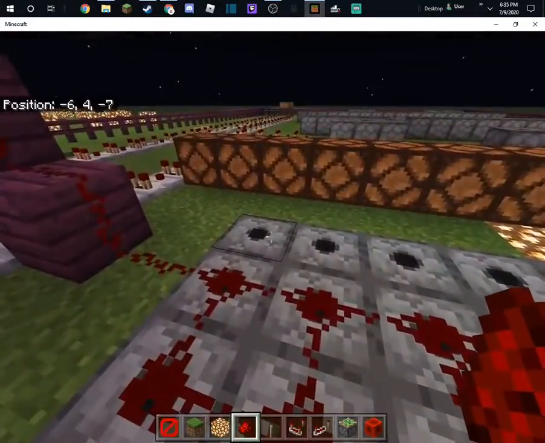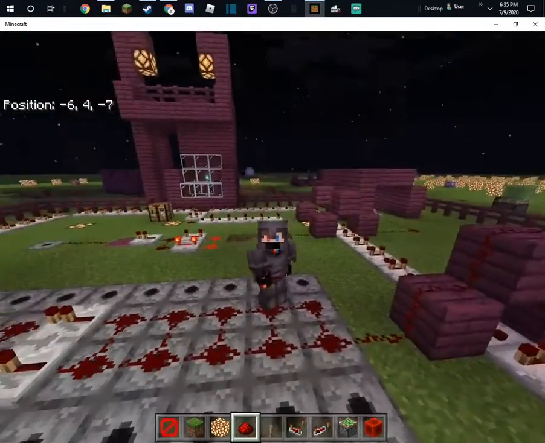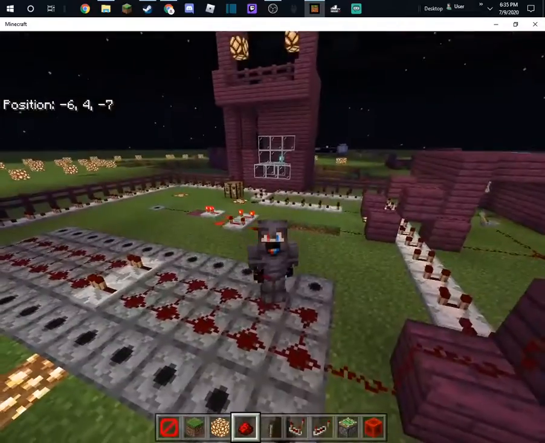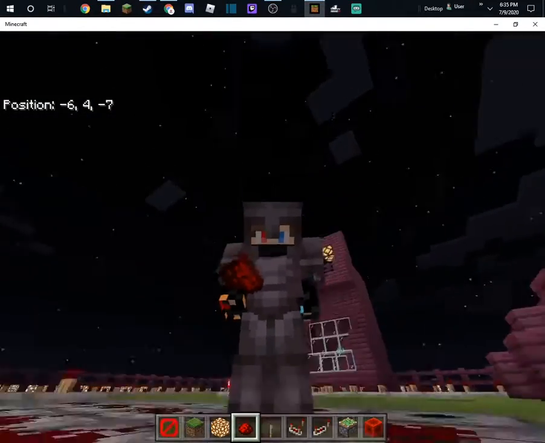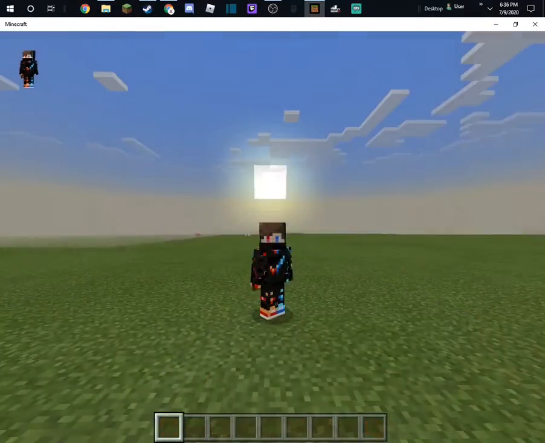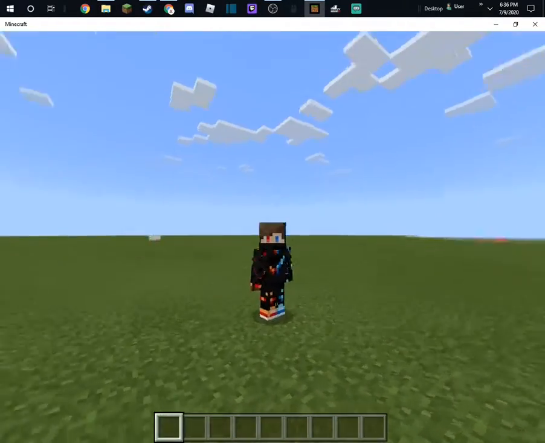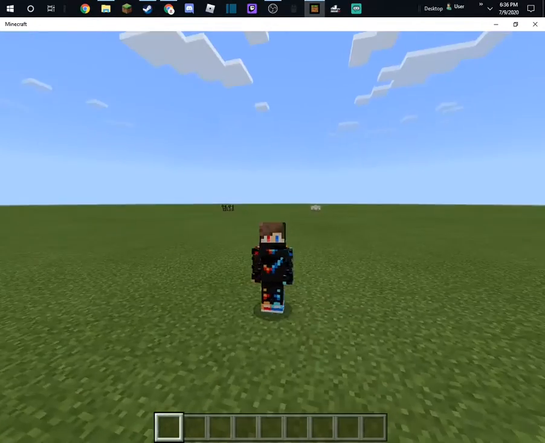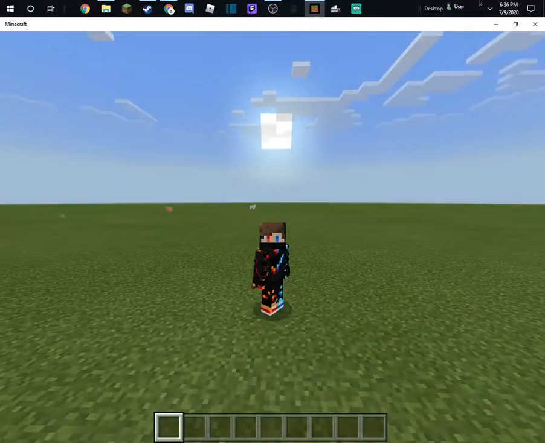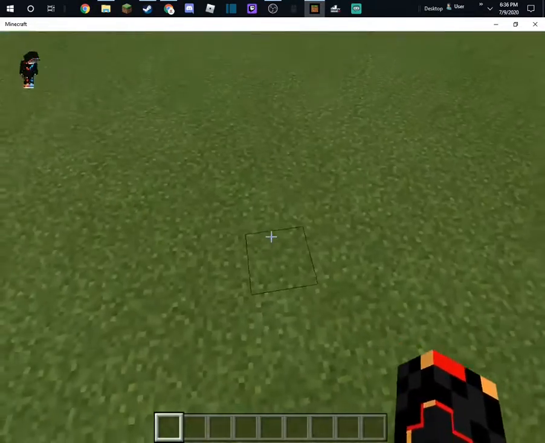But that's not the end of the video. I'm gonna cut to when I get into another world and I'm gonna show you how to build your own fireworks show. Okay guys, now we are in a brand new world. I literally just created this world. Anyways, let's create our own thing, our fireworks show.